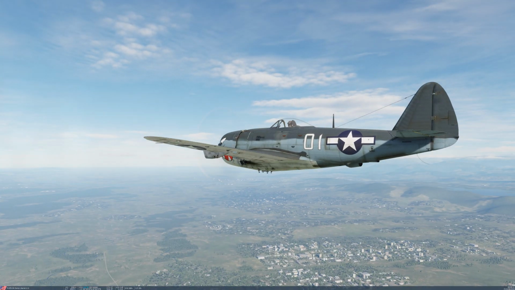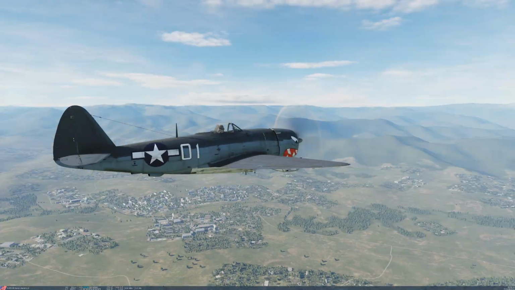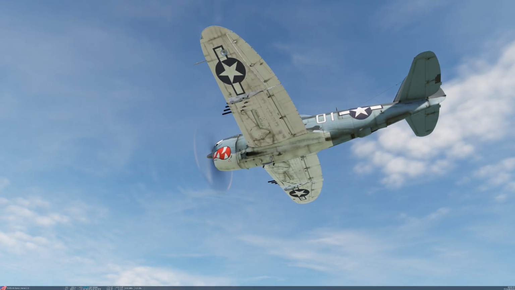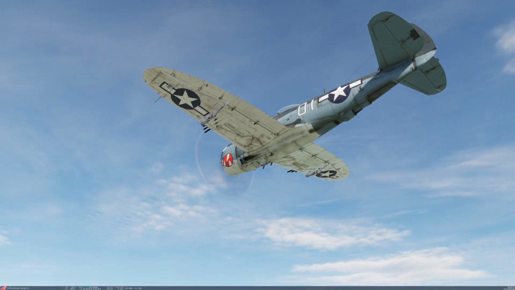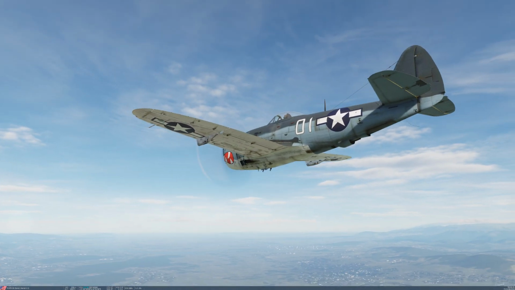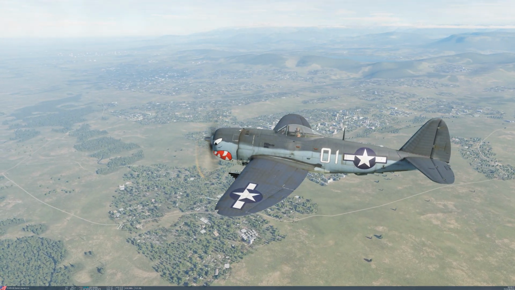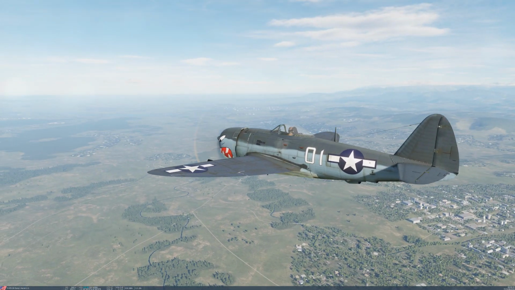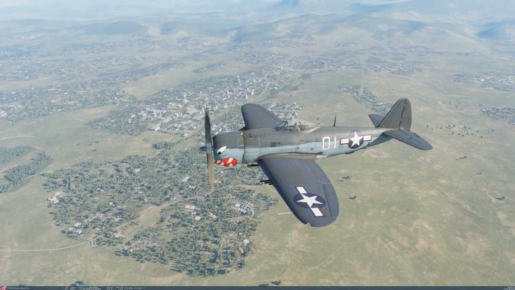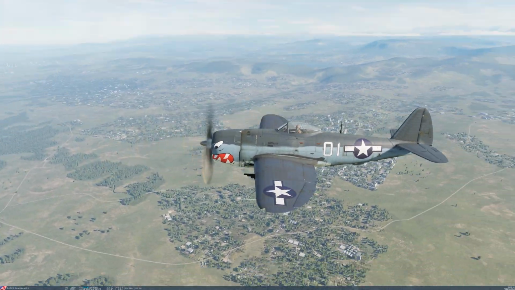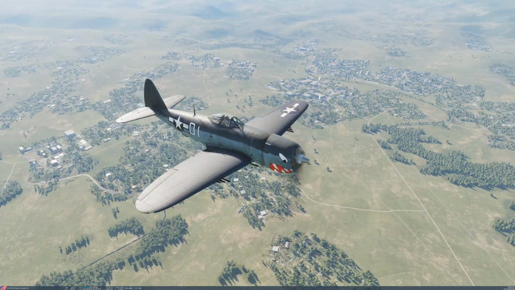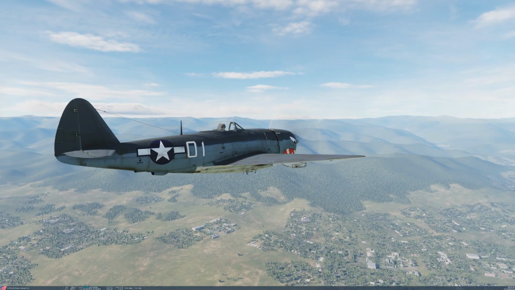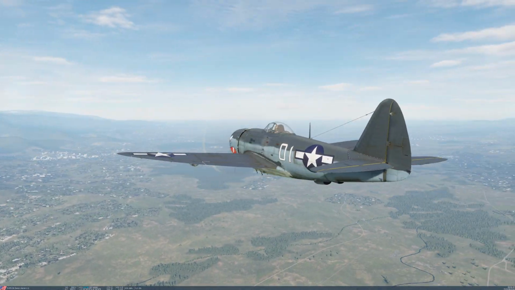There we go. Alright, so now we see our skin in flight. We can see it from all these different angles. We can see where we messed up. Like I didn't get the white undercoat on the tail section of the skin. I've got these weird paint bucket errors on the side of the fuselage there. My wing roots are all screwed up as well. A lot of them need to be touched up. Some of my cowl flaps didn't survive the overpaint. But yeah, the skin's shaping up.